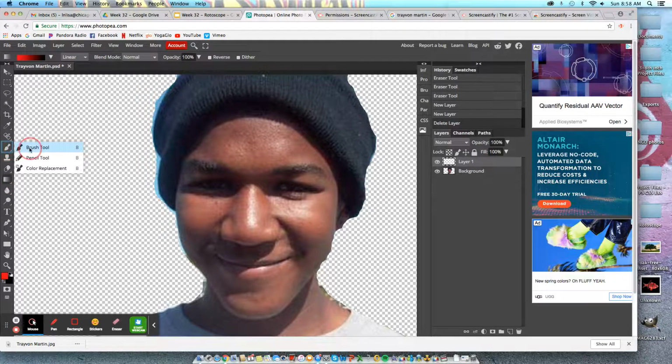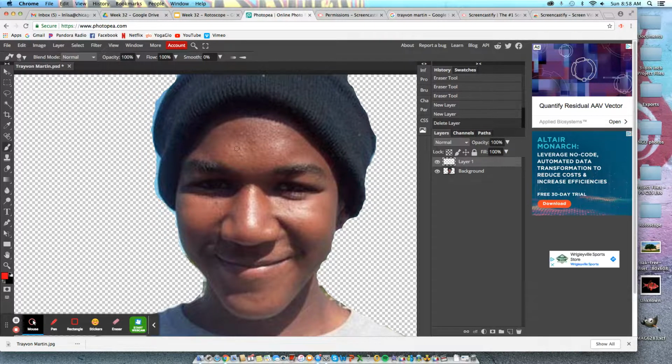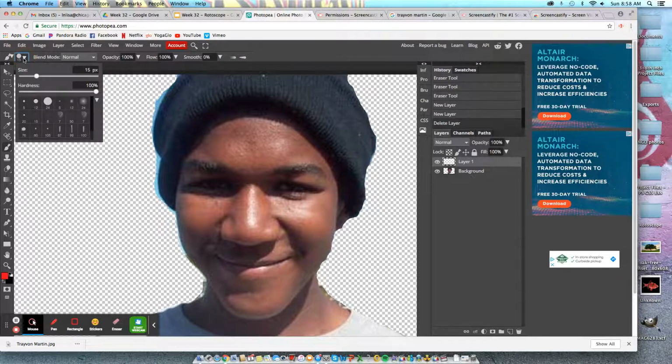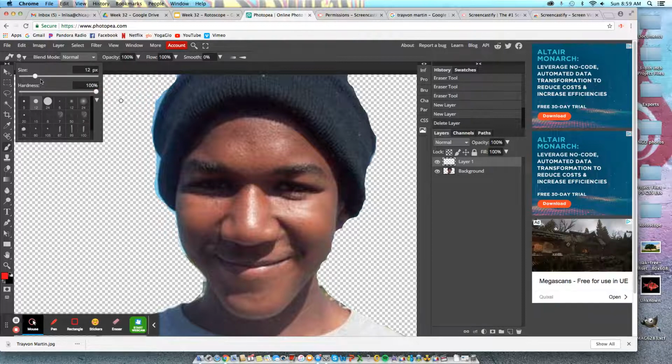What I like to do is use my paintbrush and do the outlines, the details first, and then I'll go back in and shade it in. So again, your brush size is up top. You can change the size of your brush. You can also change the hardness. So sometimes a softer brush might look nice. Like in certain areas, you might want a soft blended kind of brush, or you might want it to do a hard edge, like an outline. You would make it more of a hard edge. And this hardness slider will change that, whether your brush is softer, more like spray paint, or hard like a pencil or something like that. So we're going to start there.